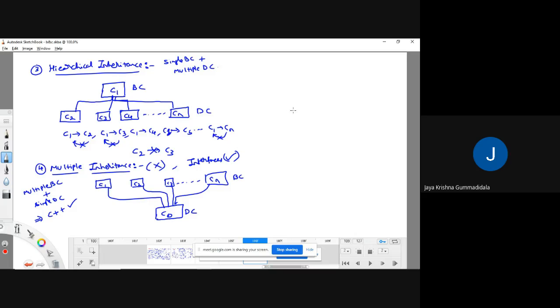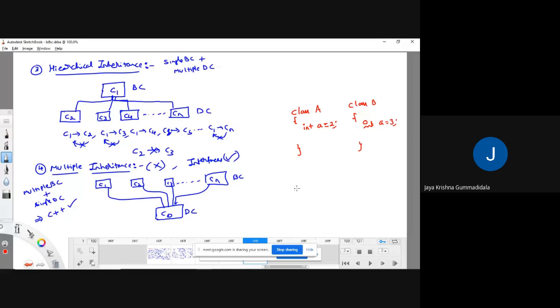There exists some class A, and some class B. Here, there is a variable int A equal to 2, and there is a variable int A equal to 3.